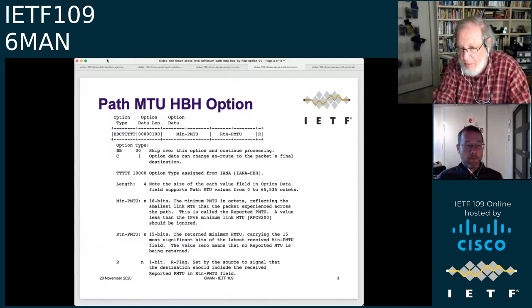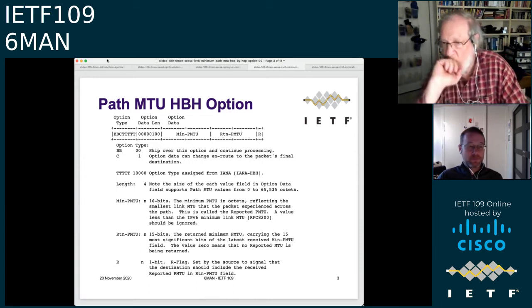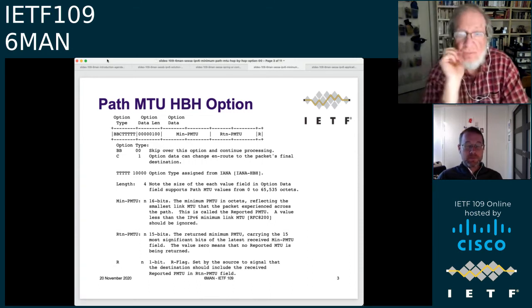We prefer you to fill this in because it will tell us things, but we're aware that some routers won't do this, and that's quite okay. We'd prefer you to update it, so the information here is about the minimum path MTU that you see, and the second field returns back what the other endpoint finally saw at the destination back to the source. So this is a fairly small piece of information, just 2 bytes, and it helps us a lot.